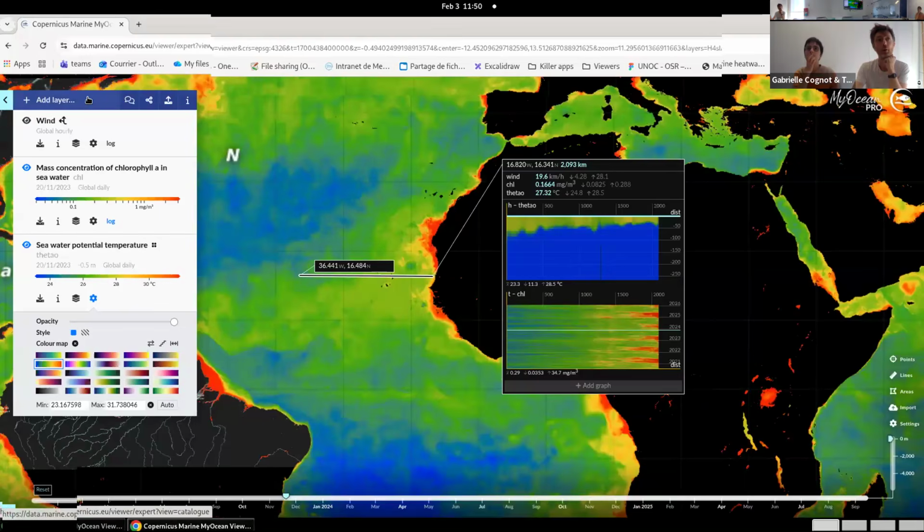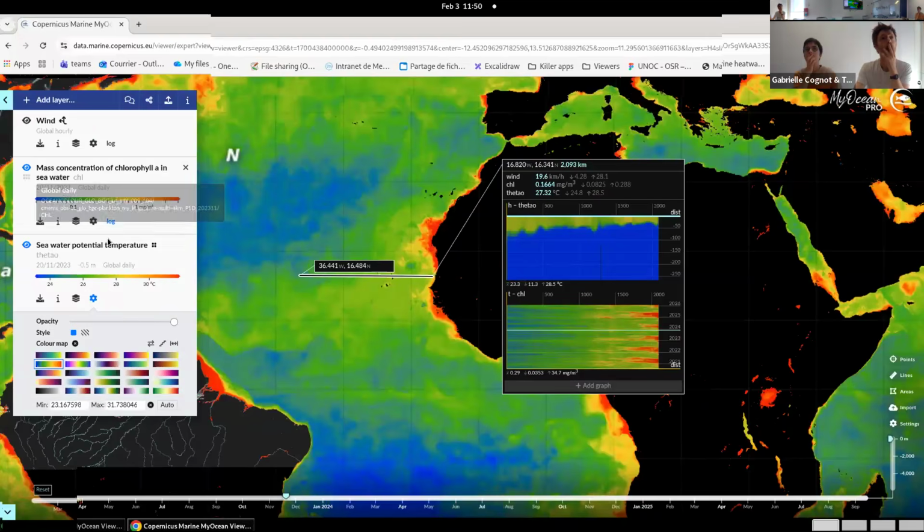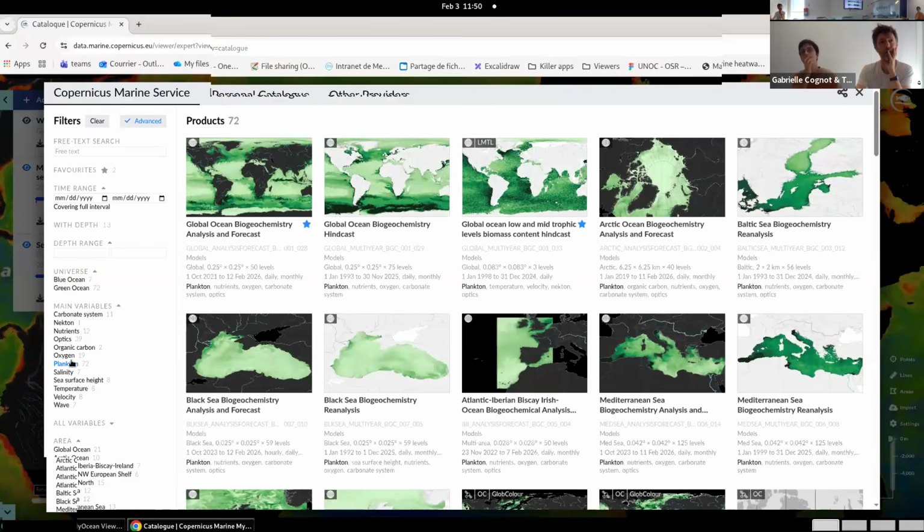Okay. So here, when you want to add another data to your display, you click on Add Layer, and you can use several ways, but here, if you select in the main variable plankton, value of the filter, here you have the model output.